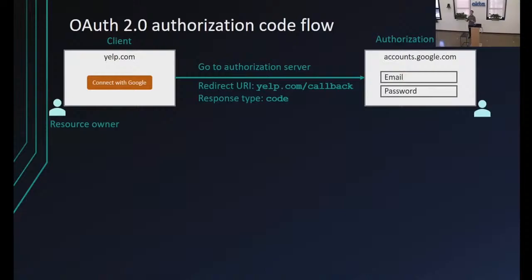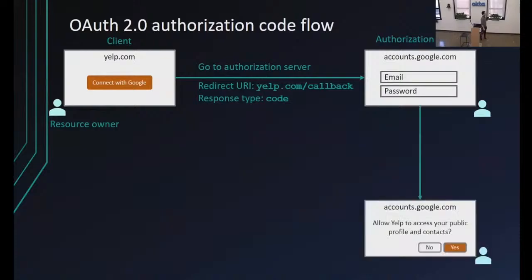In this case, we're going to use the most common, simple example, which is what's called a code grant or the authorization code grant. Because we're requesting a code, this is sometimes called the authorization code flow. And at the end, as you'll see, we'll get a code. But I'm getting a little ahead of myself. So yeah, the authorization server then prompts the user to log in, consent to that level of permission, all that good stuff. Redirects back to the place specified at the beginning, the redirect URI, and redirects back with something called an authorization code. That's what we asked for at the beginning.